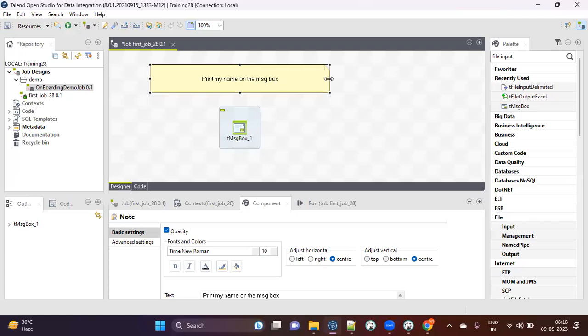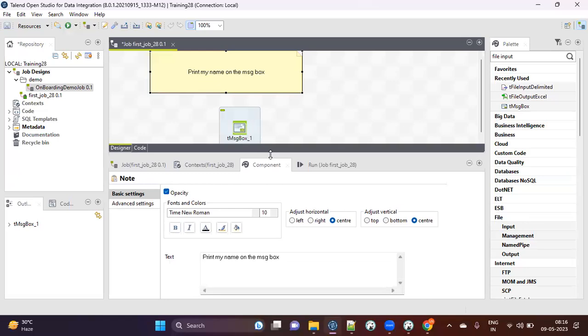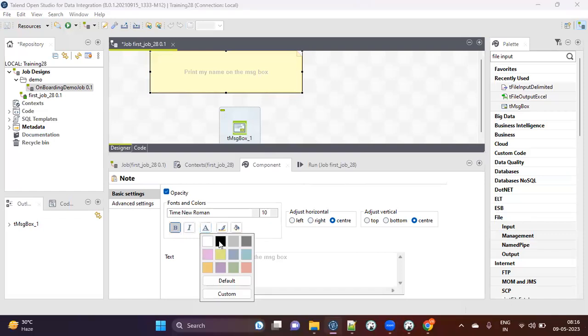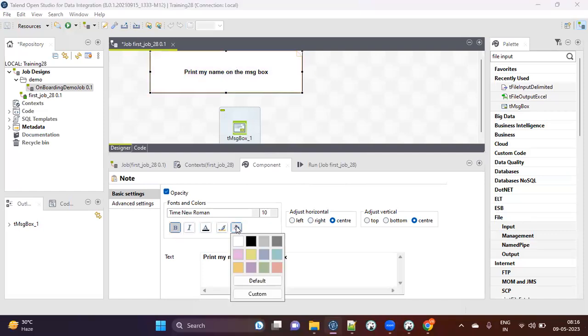We can increase the size of them like how you do it in PPTs. You can increase the size by clicking on this corner button. You can increase this size also by getting that line. Where you want it, you can do that. If you want it on the left, you can get it on the left, right, center, top, bottom, center, whatever. You can change that. You can bold it. You can color code this differently. Whatever color you want, you can change all of that. This box color also you can change. Let's say you want it in some different color, you can do that. All these options are there. You can make it fancy however you want.